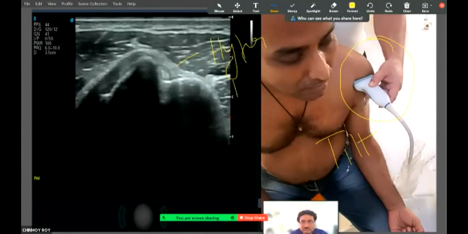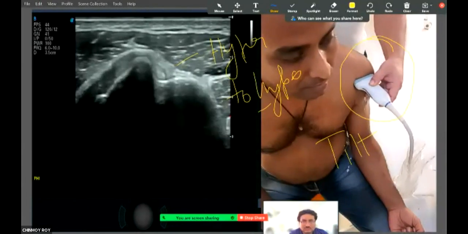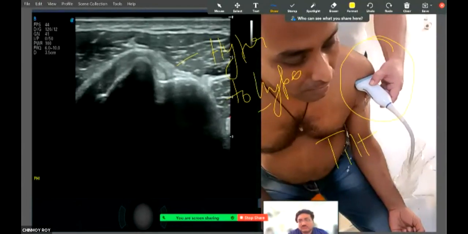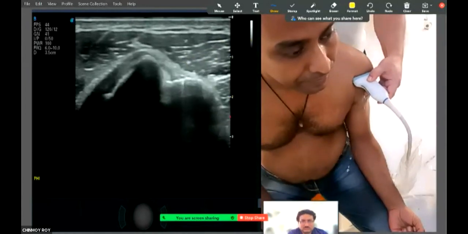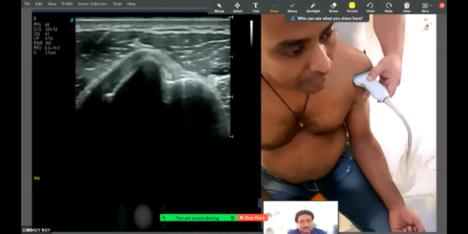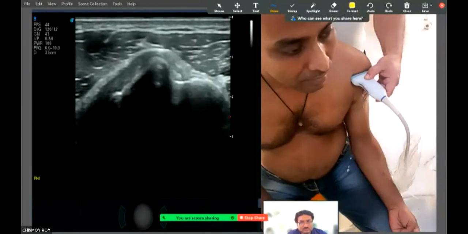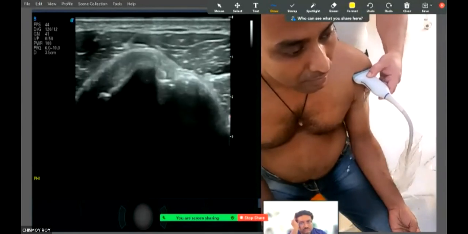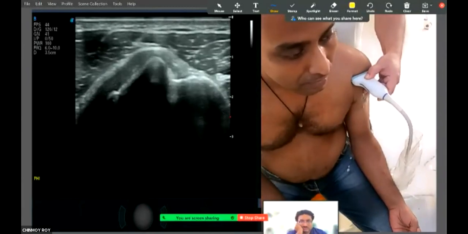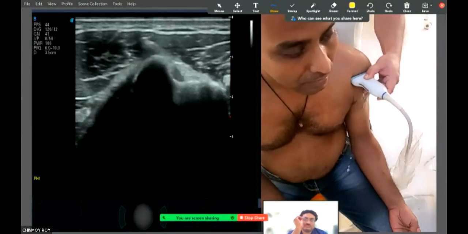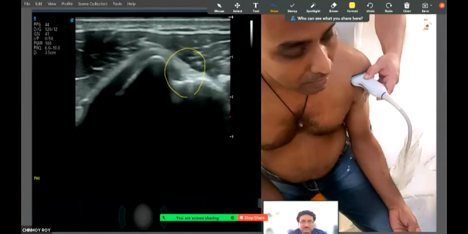So what does that mean? That is called anisotropy. Anisotropy means it should actually come out hyperechoic, but since you are not holding your probe at a 90-degree position to the fibers of the structure you are seeing, the adequate number of reflections are not coming back to your probe, and you see it black, that is hypoechoic. Now you see the beautiful hyperechoic structure, and if I hold like this, it looks totally hypoechoic, as if the tendon is not there, it is empty, black.